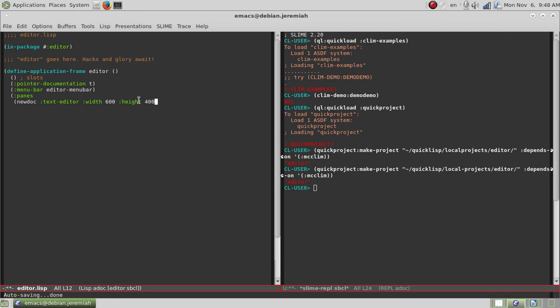So anyways, I'll put a height in here and we'll see momentarily that it's ignored. And one thing we can do about it, I haven't got a really elegant solution yet to this, but we'll throw in a hack that will work for the moment for this toy application. Okay, and an interactor pane. Doesn't need to be really big.